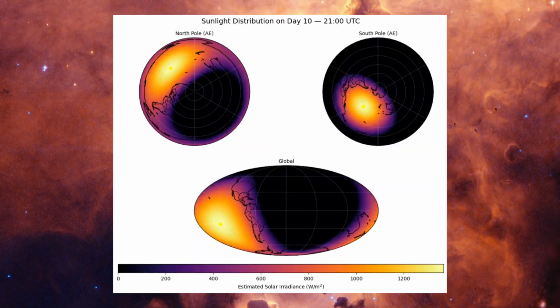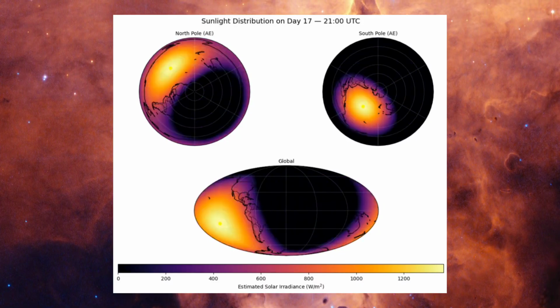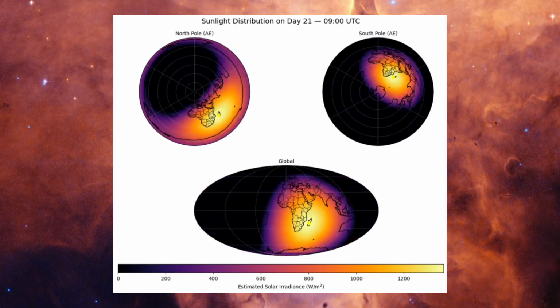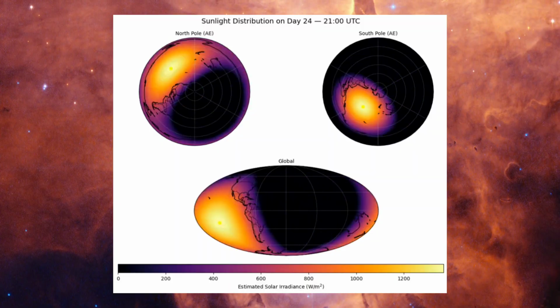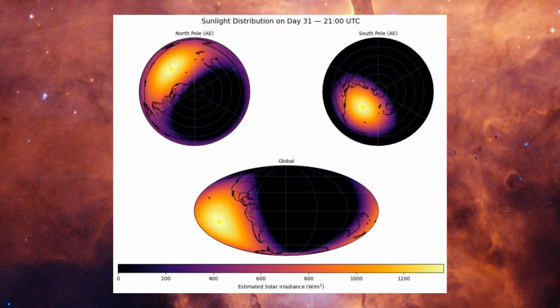In this video, you'll be able to see how sunlight is distributed across the surface over the year. We have a North Pole and South Pole centered azimuthal equidistant map, as well as a Mollweide projection for equal area distribution. We can also see the equinox and the solstice throughout the year. Enjoy!